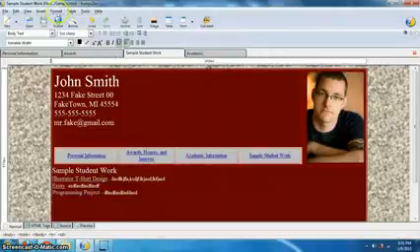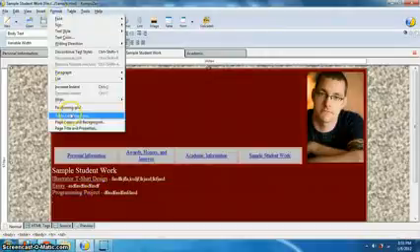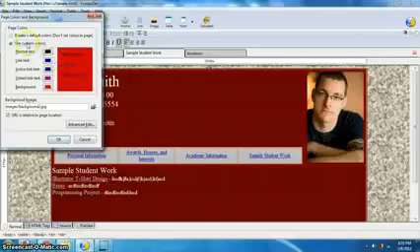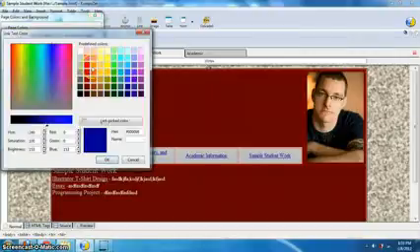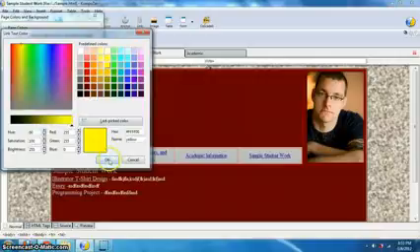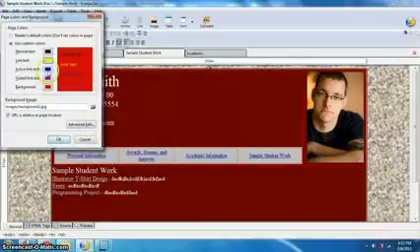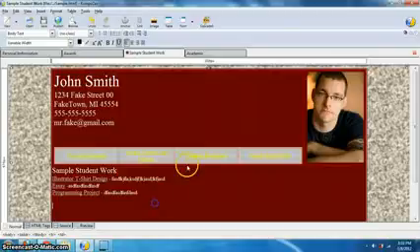One other thing I just thought about, you could also go to Format, Page Title, Page Colors and Backgrounds, and you can set all your custom colors. Maybe you want the normal text to be a certain color, your link color, for example. Maybe you want that to be like yellow or something like that. Maybe you want your visited link to be a certain color. That's up to you. All right. So like that doesn't look very good, I don't think, but that's something you can think about. Something you might want to change.